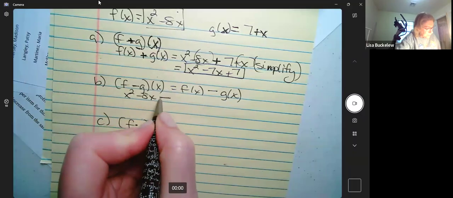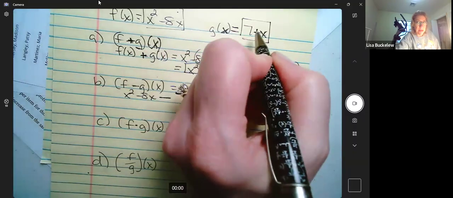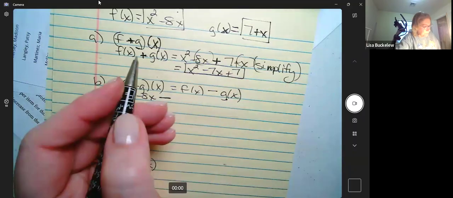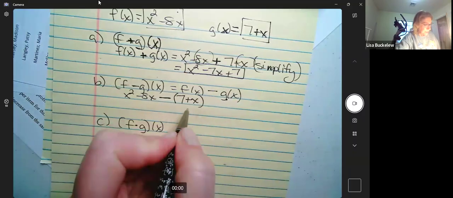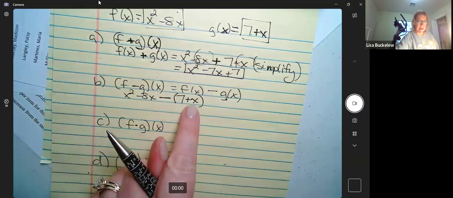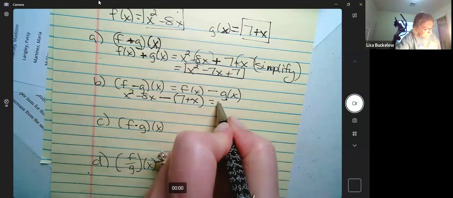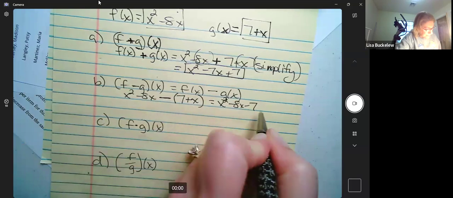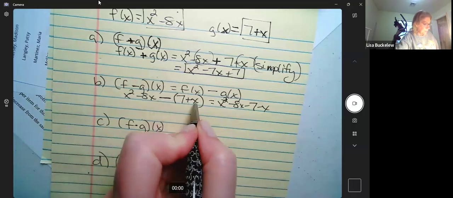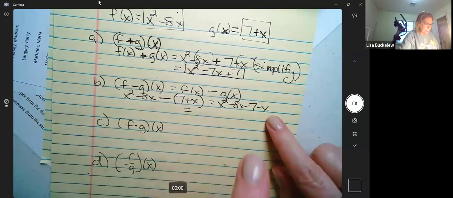Now here's another place to be careful. When you're subtracting, if the thing that you're subtracting has more than one term, and this does, it's got two terms, each of these terms are going to be subtracted. So for emphasis, I'm going to put my second function in a set of parentheses. That is g of x. g of x is being subtracted. So what's really going to happen here is we'll end up subtracting 7 and subtracting x, distributing that negative 1 throughout there. Then this is my expression, and again, I'm going to combine my like terms.